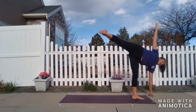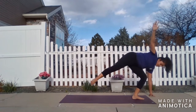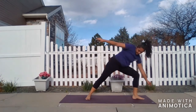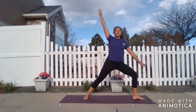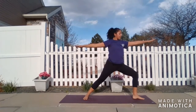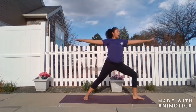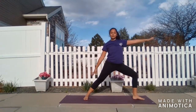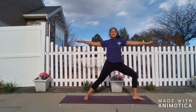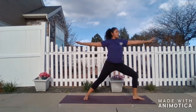Good, stay for your inhale, and on your exhale, slowly start to bend into your left leg, dropping your right foot gently behind you. Inhale to rise, warrior two, nice deep bend in the left leg. As you send your gaze over the left middle finger, keep sending energy out through your right fingers as well. Grounding down to the whole outer edge of your right leg and opening the hips and shoulders up towards the side, even as you look to the top of your mat. One more big breath here.